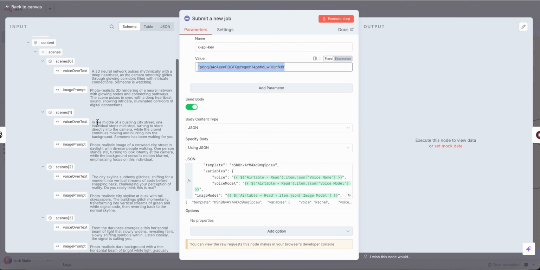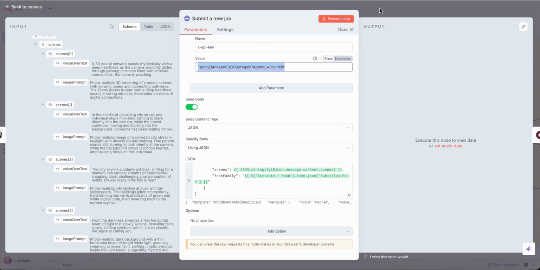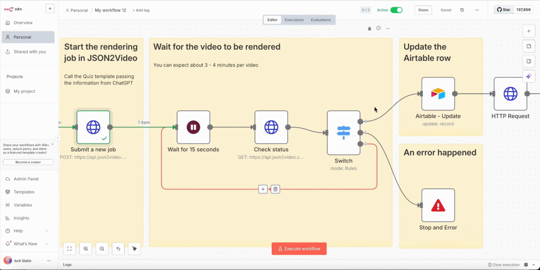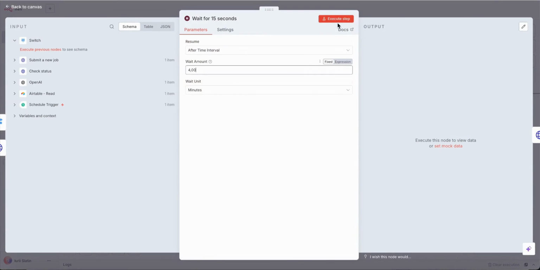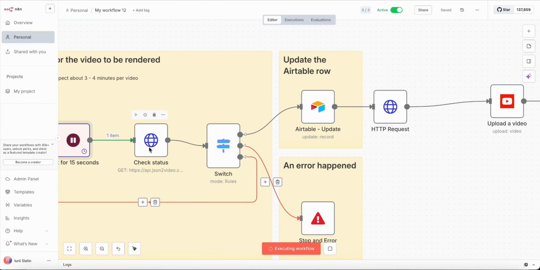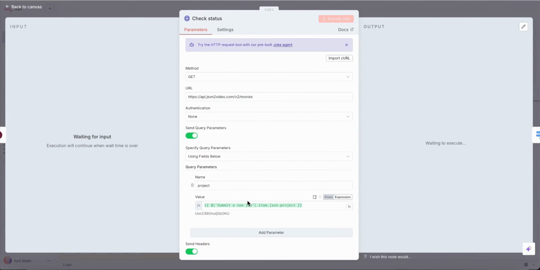Here we can see that various parameters are being pulled from our Airtable spreadsheet, which allow for generation. The video is generated based on these parameters. Next, we have a section that's really only needed to wait for the result. In the original, the JSON to video step looped for 15 seconds, but I just set it to 4 minutes, which is about how long it takes to generate such a video.